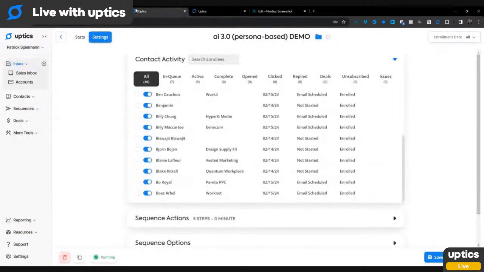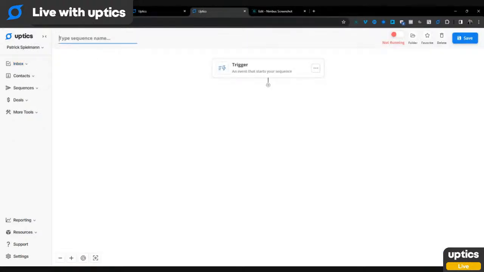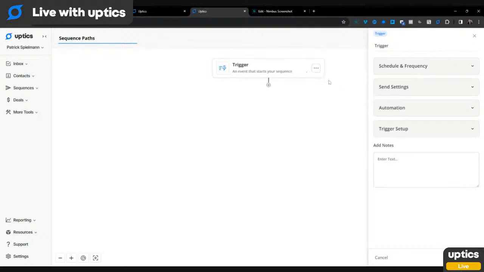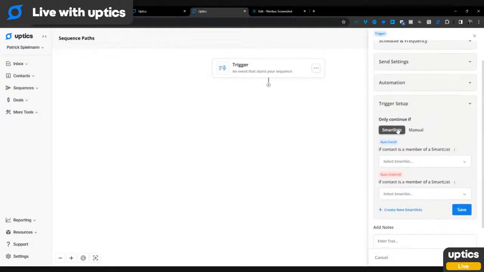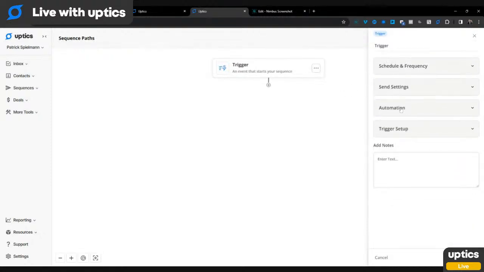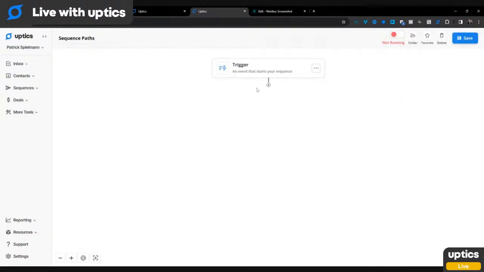In a second, I'm going to show everybody a limited time offer. But first, I want to do the reveal on the next new feature coming up, which is going to be called Sequence Paths. We are totally rebuilding our sequence builder to be easier in general to work with. You'll effectively pick your trigger first and set up all your settings, and you won't have to save smart lists in order to trigger. We'll be doing a whole bunch of other things as well.